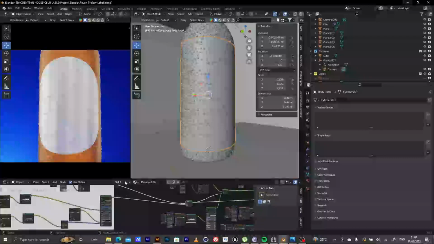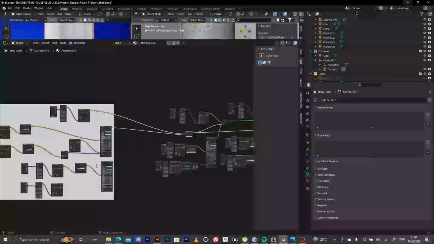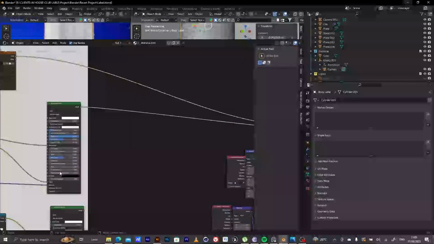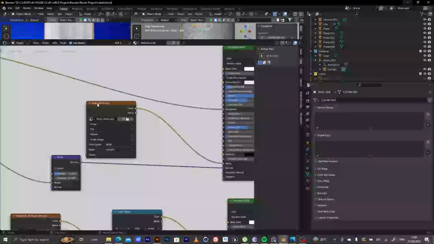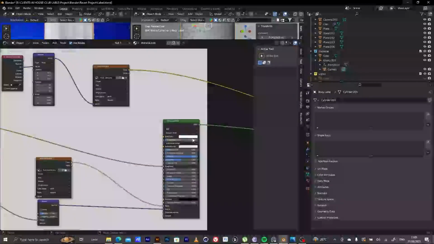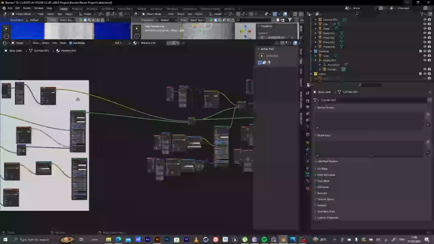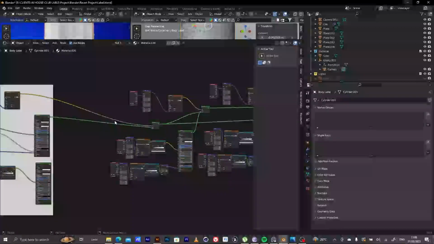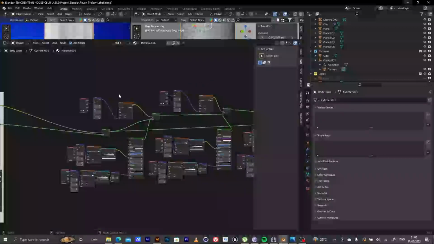I plugged it onto the alpha channel. Let me just again show you how the node looks like. So that body label, I plugged it onto the alpha channel of the shader, so you get to cut out all the other parts that you don't need, and then you remain with the shape of the shader only. Now basically you'd have to do that for each and every part of the label.